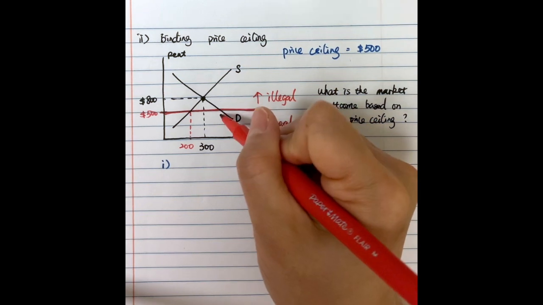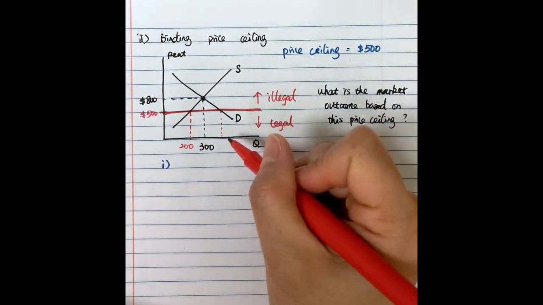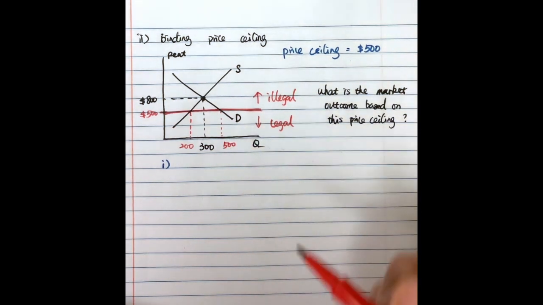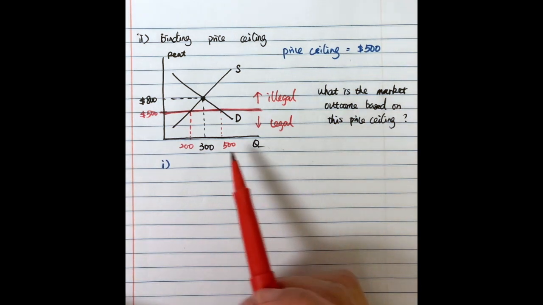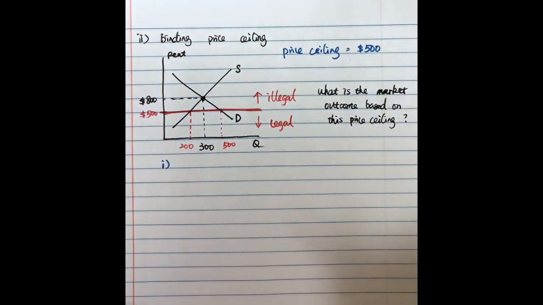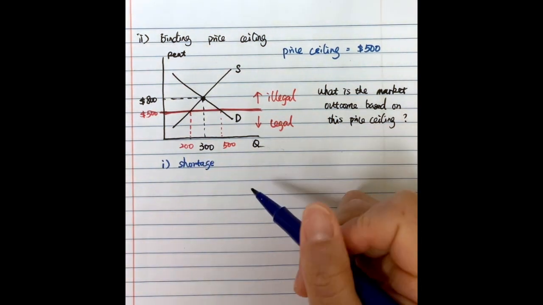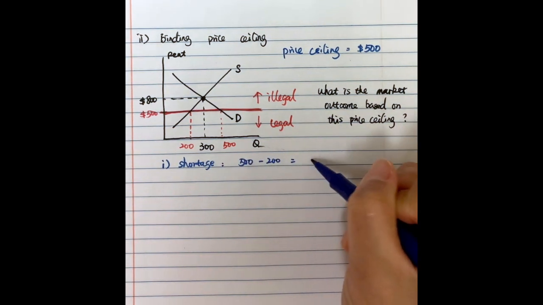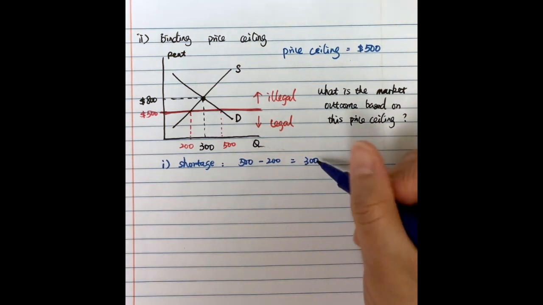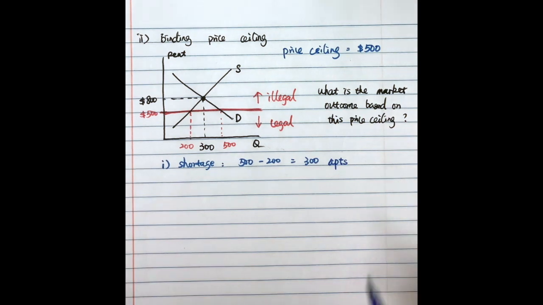However, the rent is lower. Households or the other consumers would like to rent more houses. So the quantity demanded will equal 500 if the rent just equals $500. So first, it will create a shortage, right? A shortage in the market will equal 500 minus 200 equals 300 units, okay? So those 300 apartments will be in shortage.